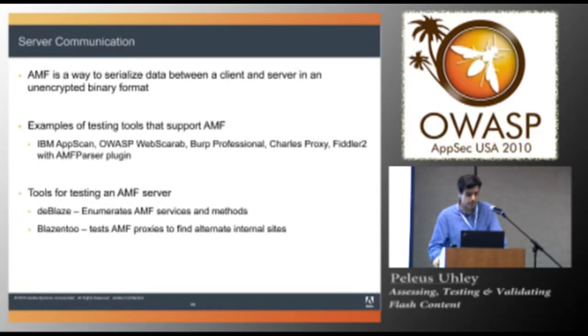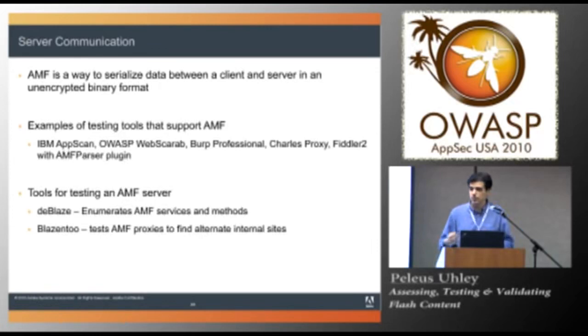Another thing that's been recent research is a protocol or a format called AMF. It's the Action Message Format. Basically all it's used for is to serialize data between the client and the server. So if the SWF has an object which represents a person, first name, last name, address, etc., and it wants an easy way of sending that to a Java backend where another object that also represents a person gets populated, AMF serializes that information into an intermediary format that they both can communicate over and allows you to send objects across the wire.